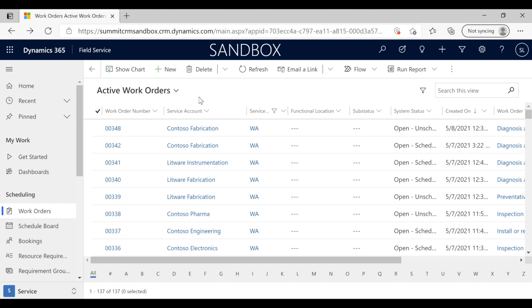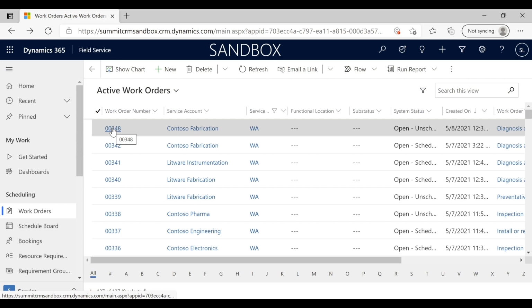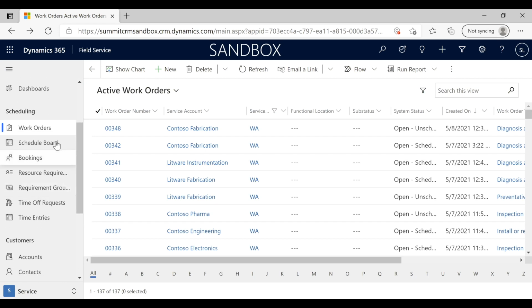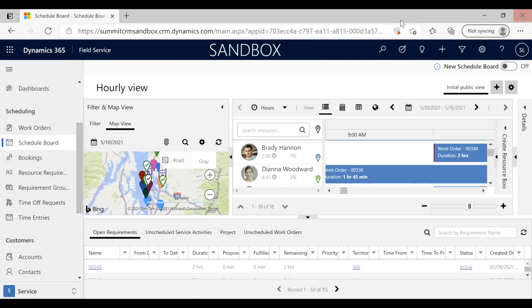And so now, keep in mind we're 348, Contoso Fabrication, and let's go over to the scheduling board. Now that we've got the work order created, we need to get it on the schedule. We're going to do that from the schedule board, which we're at now. You can see how we have the geographical representation so that as we schedule our service techs in the field, we know how long it's going to take to get from one service location to the other, which is helpful. Here are our different techs.